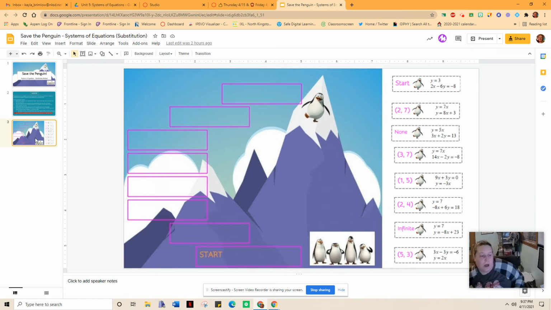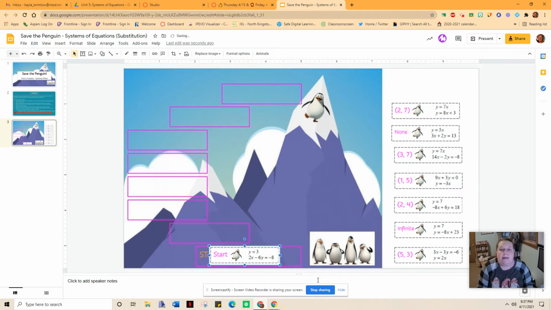So just want to be very clear about that. So on to the activity. You've got this mountain. This is where you're going to start with the group, and you're going to work your way up to saving this guy at the top. Over here, you're going to have these building blocks. On one side in pink is the solution, and then on the other side is a set of systems. So it's kind of like dominoes in how this works. You're going to start with this guy right here, and you're going to drag him to the start box, okay? That's going to be the first block of your ladder.